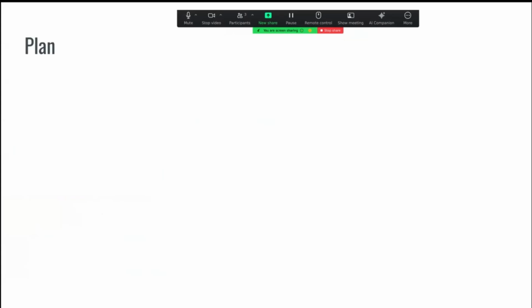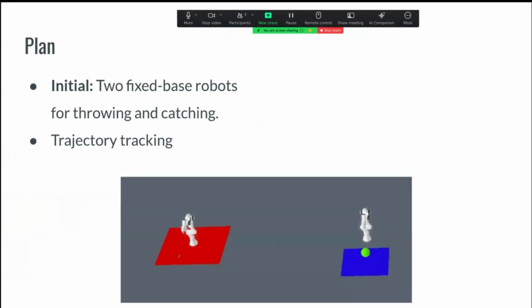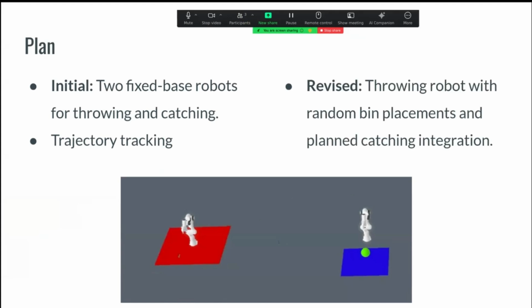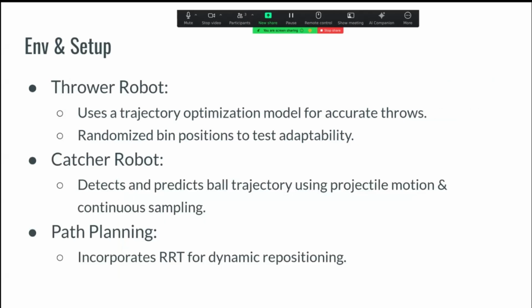In our project, we did a throwing and catching robot, where one robot tries to throw and the other one tries to catch. In our initial thoughts, it was just throwing the ball, and the catcher one was trying to catch with its gripper. However, after the implementation part, we thought that the catching robot should not be in the same place and should change its space for ensuring the robustness and generic throwing and catching.